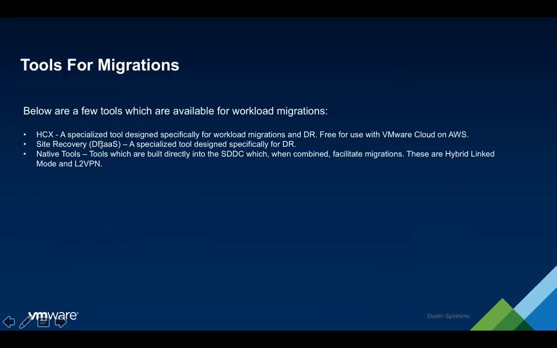We've got Site Recovery used for disaster recovery, but you can also use it as a mechanism for replicating workloads for workload migration. Also, we've got some native tools built directly in. Within NSX, there's the ability to set up L2 VPNs, which will do the L2 extension piece, and then you've got Hybrid Linked Mode for doing migrations of workloads. So you can piecemeal it together with the native tools, or you can go with an all-in-one package, which is HCX.